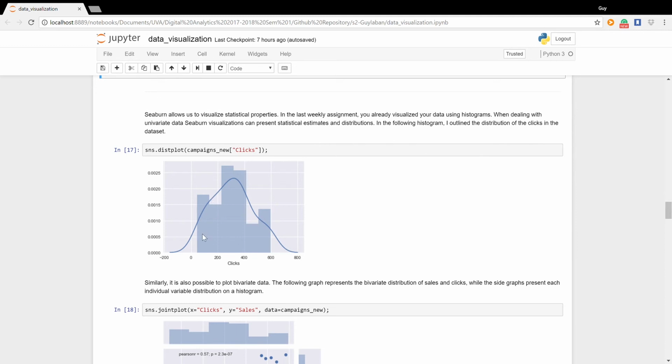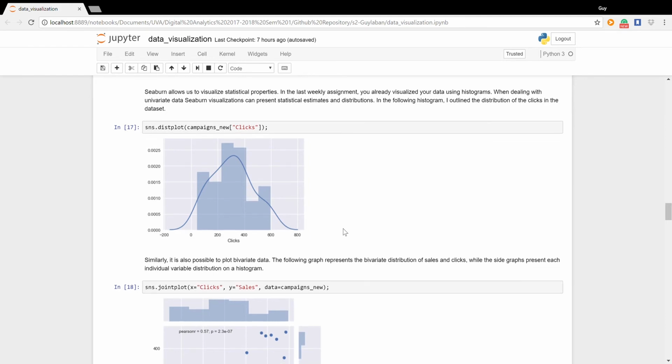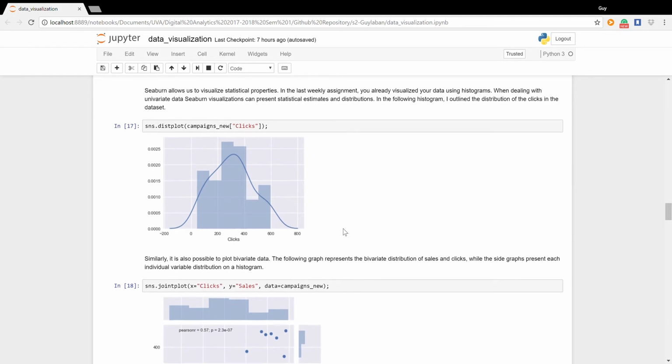So we have a histogram, and we also have the distribution within the variable. We applied it on clicks, and we can see that clicks is pretty much normally distributed. It's a bit messy, but this is real data, so it cannot be perfect, but that's what we have.